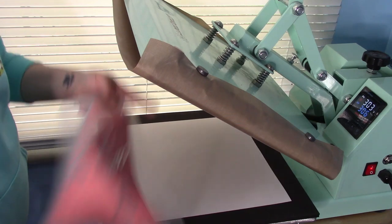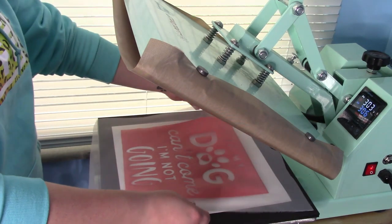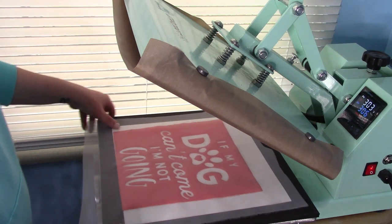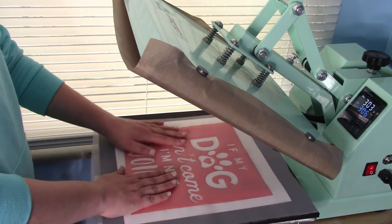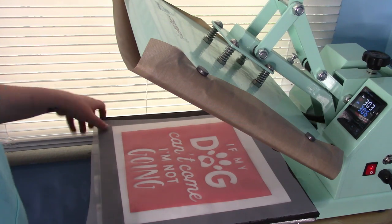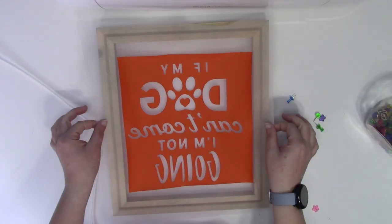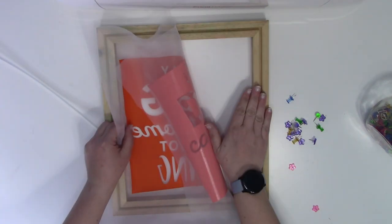I've done this several times and I did a lot of trial and error to make sure that this was going to press well. And now it's ready to go. So let's go ahead and I'm going to show you guys how to put this on your actual screen so that we can make our screen print transfer. Now what we need to do is attach the screen to the wooden frame.